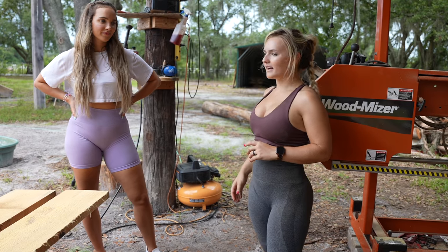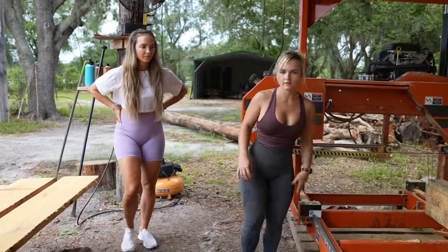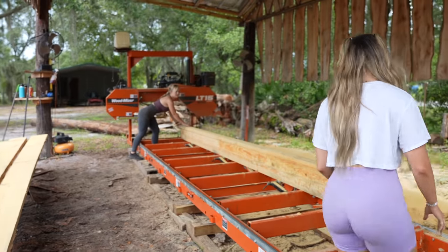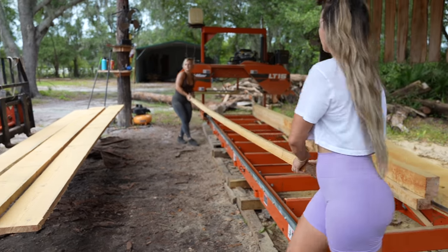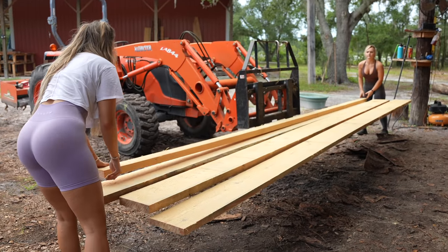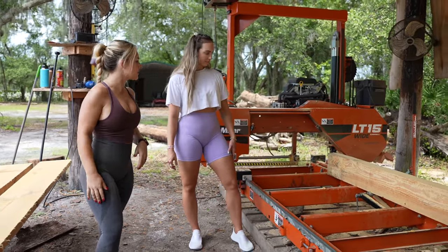All right, good job on that last cut. We're gonna take the boards and stack them right here. So if you wanna go over there, grab that 2x4, and I'll grab these over here. Cool. Yeah, that top one. Put it up. Yeah. All right, so now we'll take the log clamps off and take these 4x4s and put them with the rest of the wood. Cool.